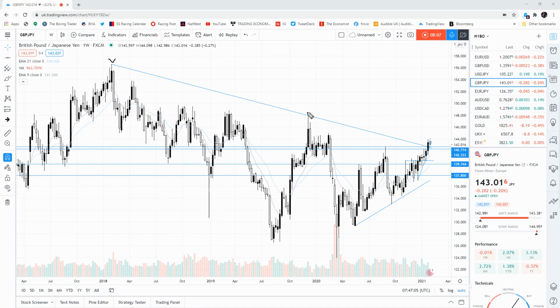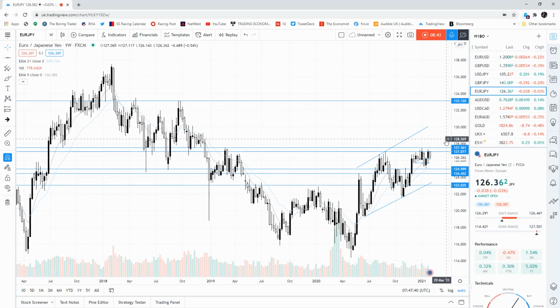Yeah, this trend line on the weekly was tested twice as resistance, but we haven't retested it as support. So it's a bit of an untested area on the weekly, and because we've rallied considerably the last couple of months, I think we're due for a pullback, maybe to this 142.71 area would be the first place that the bulls will be gathering into formation and ready to push on again.